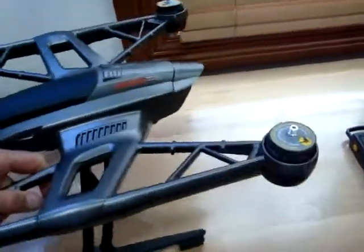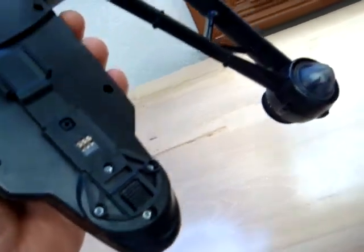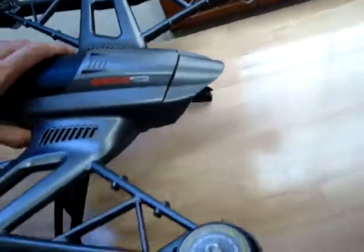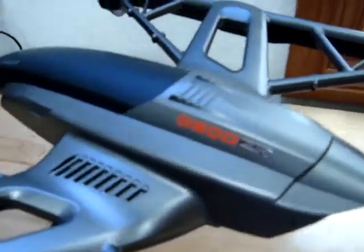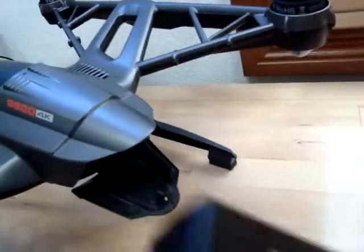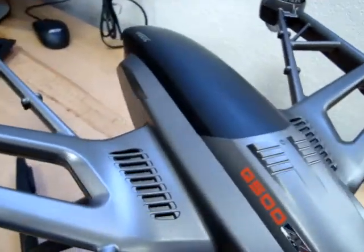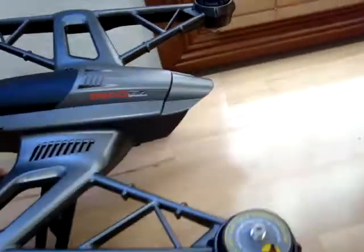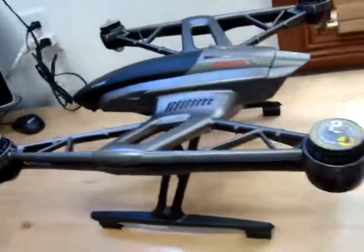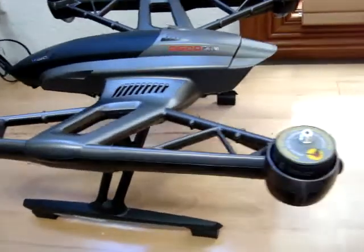I've got up for sale a brand new Q500 4K drone. This will house the 4K camera and gimbal combination. This is brand new, unflown, but I will power it up. I'm going to show you how everything works. I'm going to flip on the transmitter. The only thing that is included with this is the drone itself — you'll have to provide the props and the battery to fly it.